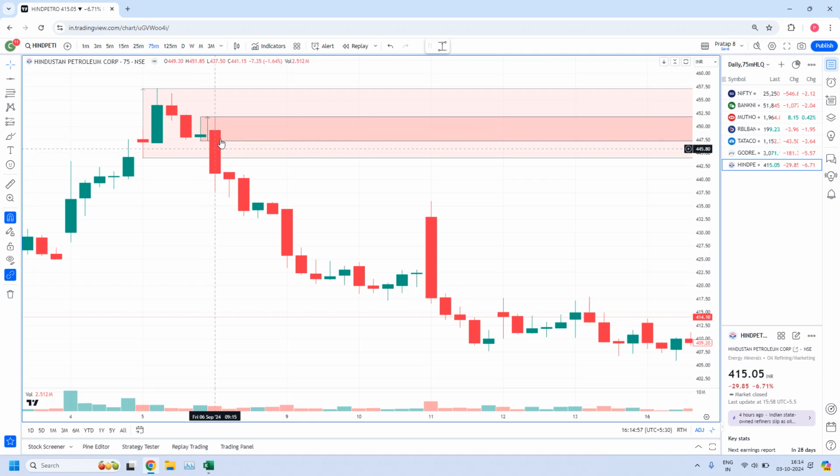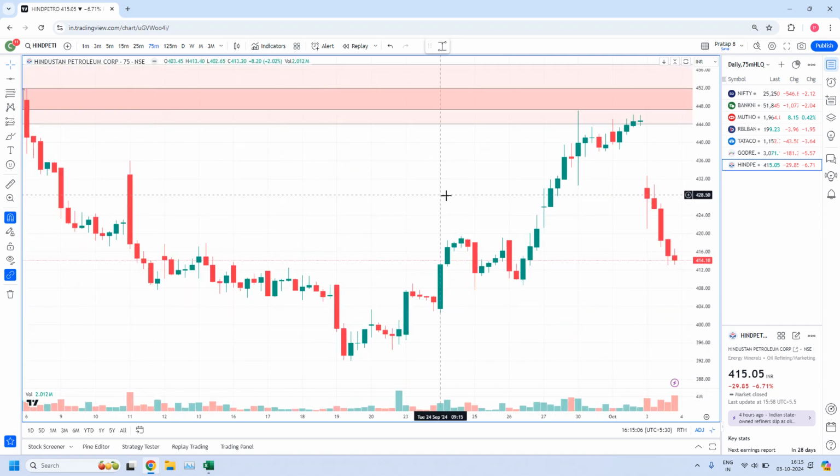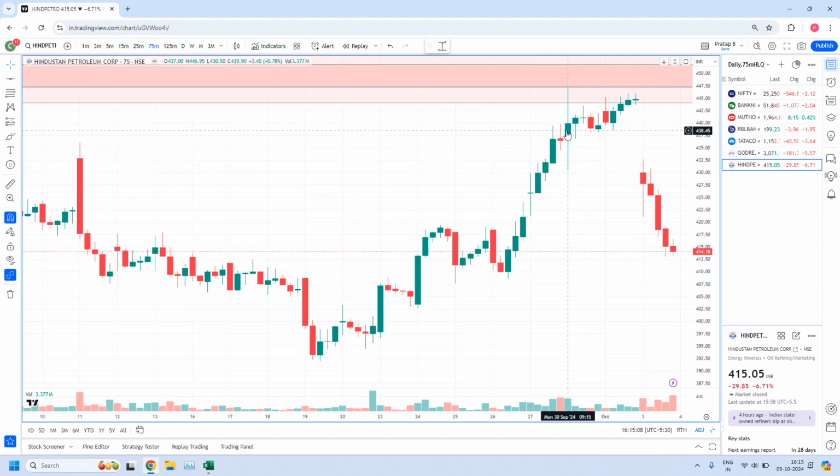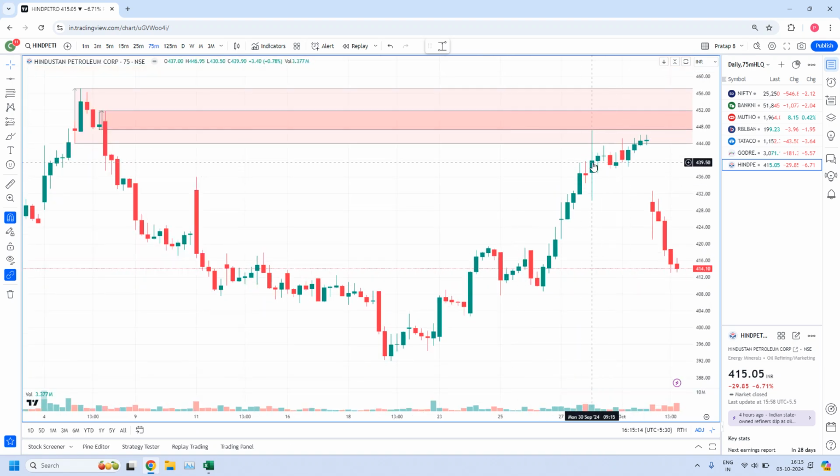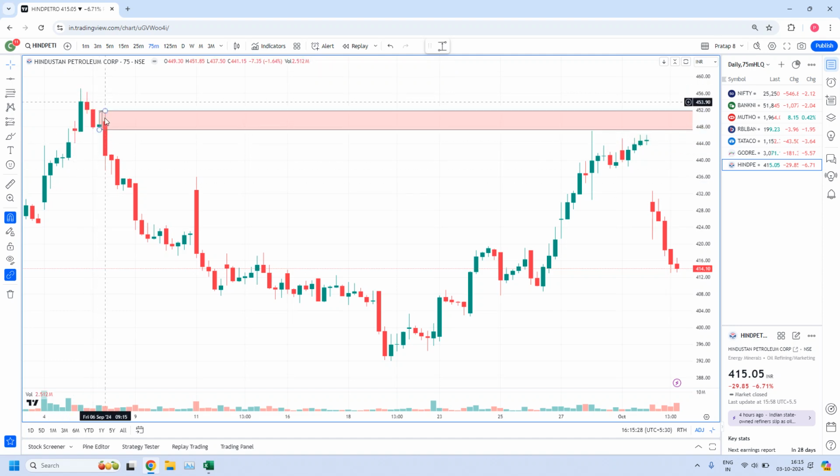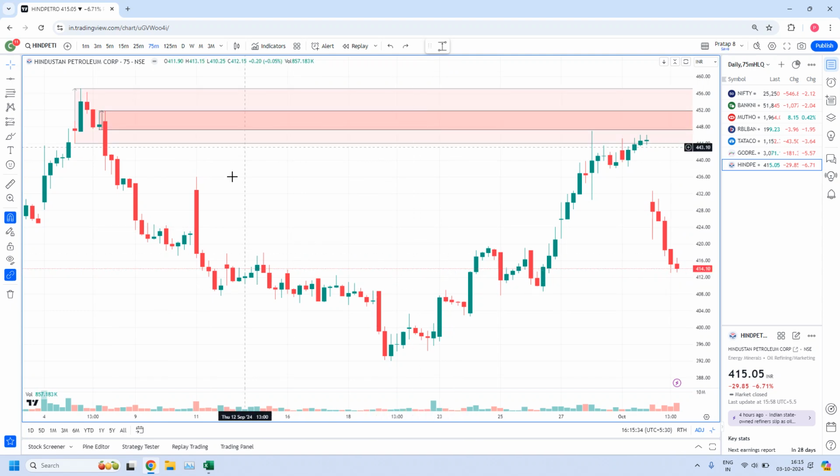This zone was identified by our software yesterday. But when I drew this zone, I drew it some 3-4 days back, and in the analysis video I have explained this. Probably on Monday's analysis video, please look into Monday's video. At the time, our software did not identify this zone. Our software identified the entire daily zone. But today, our software did not recognize this daily zone. Our software recognized this zone, drop base drop. But still, I am keeping this daily zone because this is also a high liquidity zone.